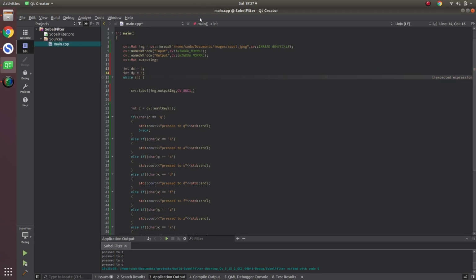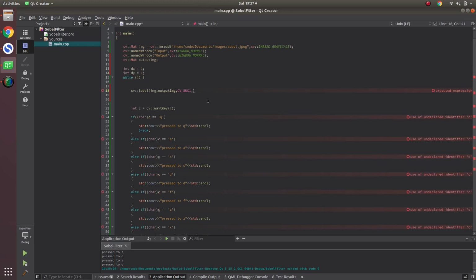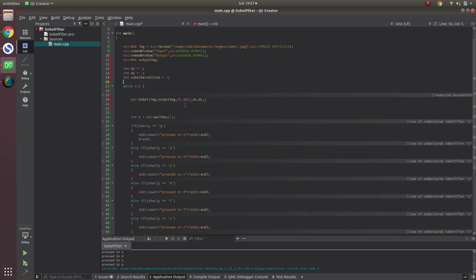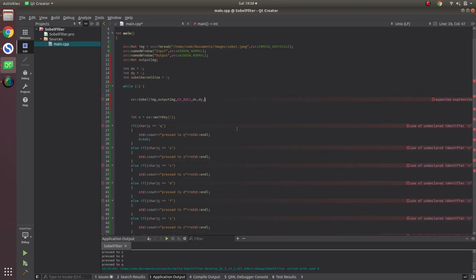Don't put other values for these. Dx, dy, and the Sobel kernel size, which takes 1, 3, 5, 7 or 9. Above that is not good to use. So let's say Sobel kernel size, and let's give it the default value, which is 3. Then what else?